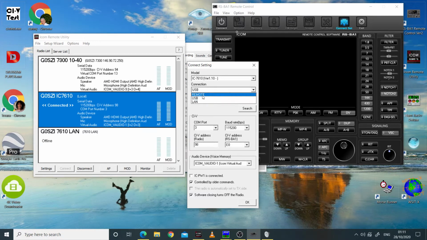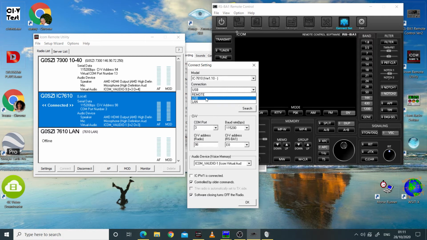There are a few options here, but whether you're connecting from a remote computer set up as a client, you would still use USB, because this is the method that the radio is connected to.